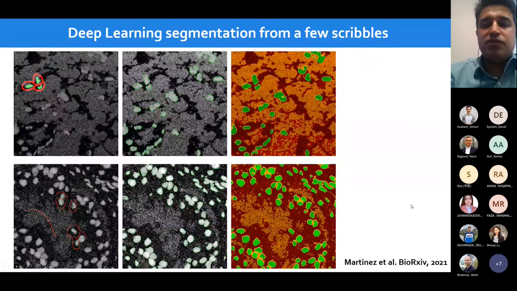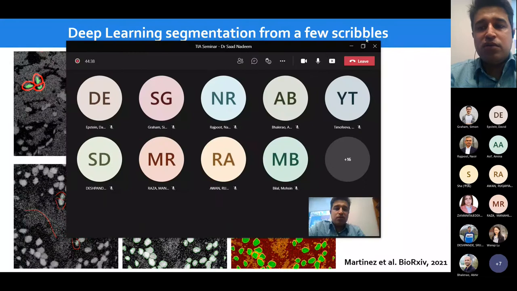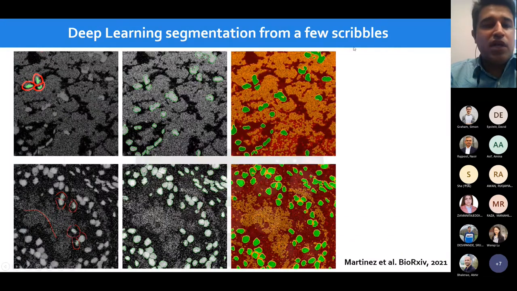But then another thing that we wanted to do was in the multiplex domain, which is another challenging domain by itself, because across a lot of platforms, you might get higher resolution, but you get a lot of noise in the background too. So similar to what you guys have been working on with NuClick and other tools that are coming after that, there aren't many manual segmentation annotations that exist in the multiplex domain. So we wanted to formulate our deep learning model in a way that we can allow scribbles to be added at the training time rather than inference time.